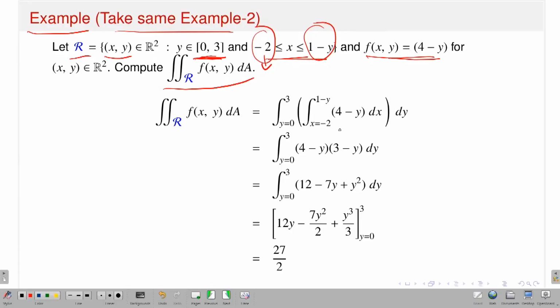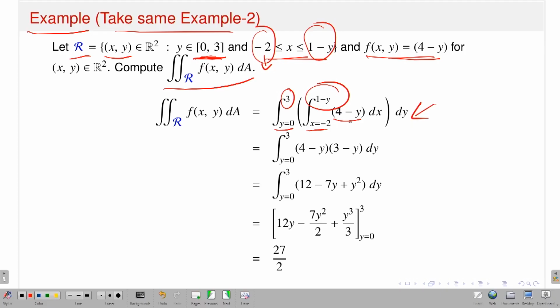So by the earlier Fubini's theorem, this is my function f of xy. I have to perform the x integral first, but you have to be careful with the limits, because at x equal to -2 the line is entering the region. So I have a horizontal line entering the region at x equal to -2, and leaving the region at x equal to 1 minus y, where this is the horizontal strip. Then you vary your horizontal line from bottom to top. So at y equal to 0 you have the bottom horizontal line, and at the top you have the top horizontal line, and you perform this iterated integral.